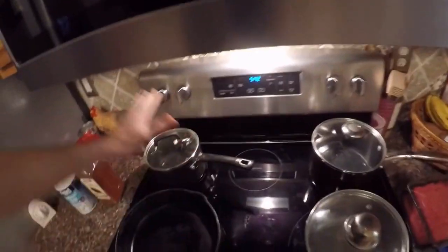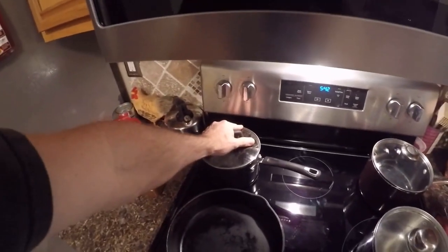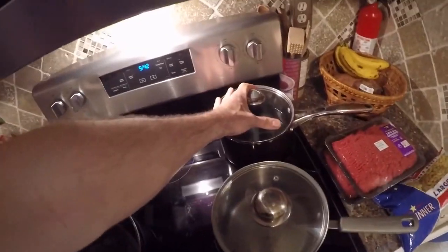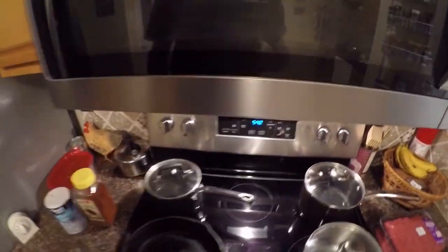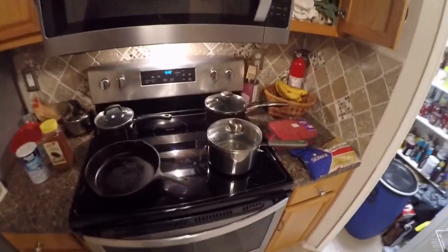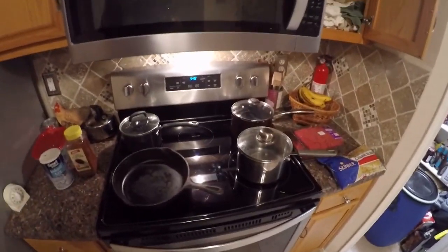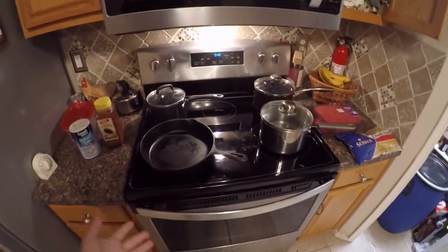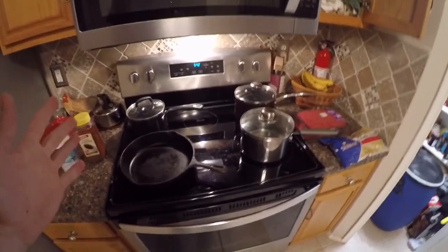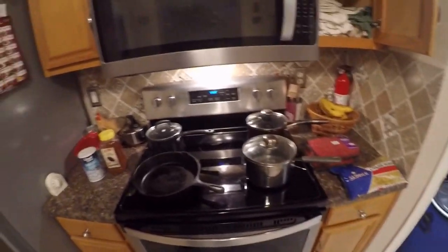So like I said, we'll have the noodles going here. I'm going to get the corn going here, do a big old thing of corn, do a big old thing full of frozen peas. I pre-cook them. My mother used to poo-poo that. Oh no, you don't have to cook them. You just throw them in the pot and they'll cook when you put it in the oven and bake it. Well, I've never cooked it that way. I like to have all my ingredients ready to go and fully cooked when you throw them in the pot.